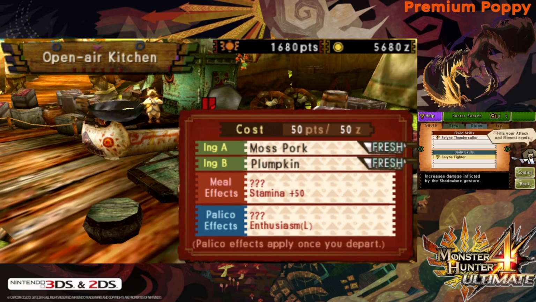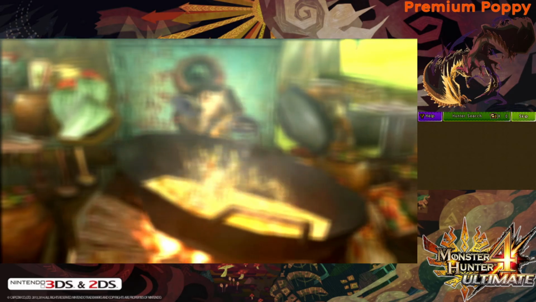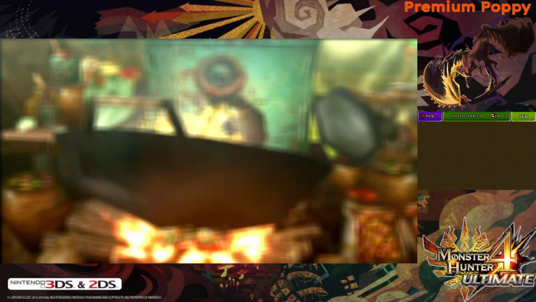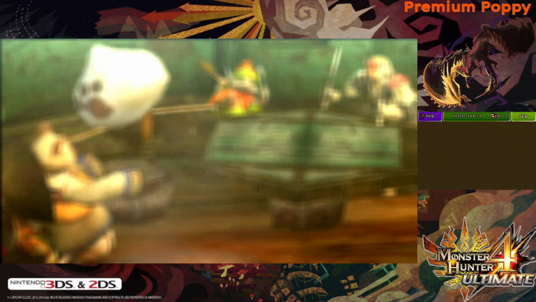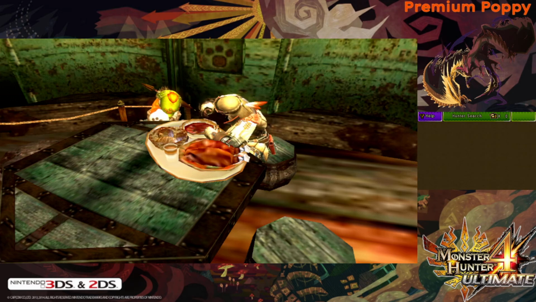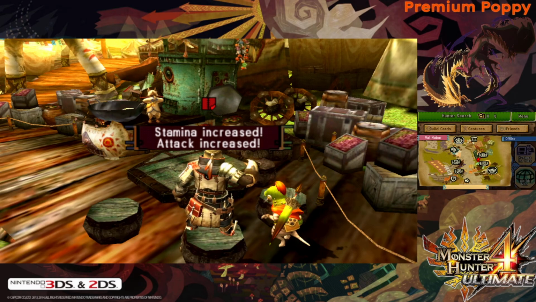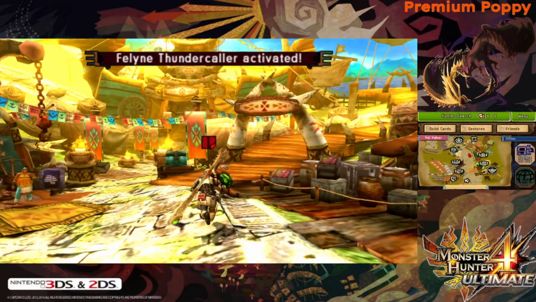So, increases the damage inflicted by the Shadow Box Jester. So yeah, Jesters are just fun little things you can do when in multiplayer. We're going to use this just so we can get extra stamina. We didn't get any good skills for there. Oh well. We'll skip that. We don't need to watch it again. As we stuff our face full of a meal. I can't say too much. Alright, here we go. So now we can go depart on the quest.